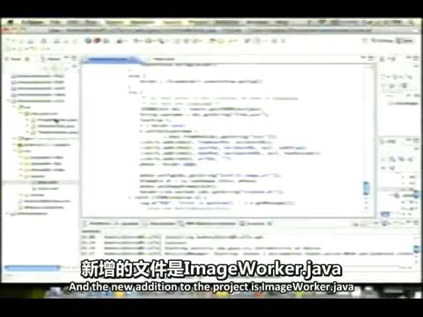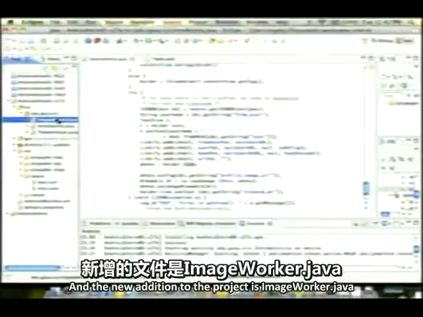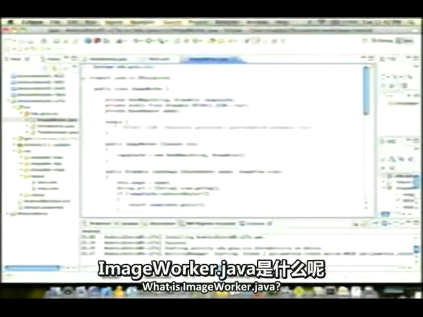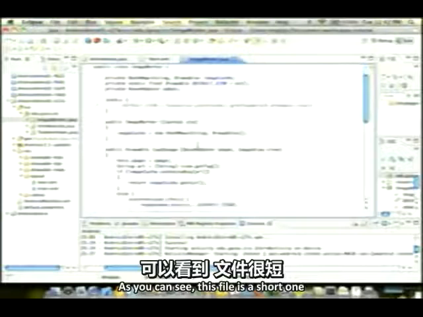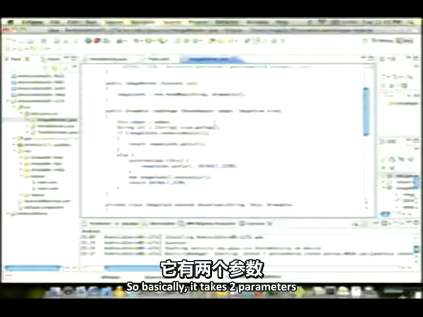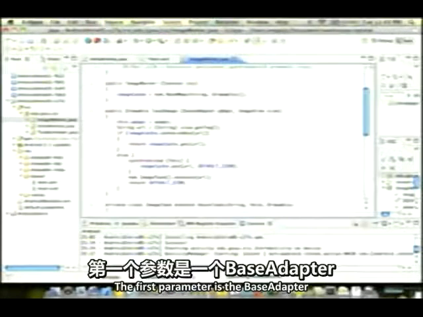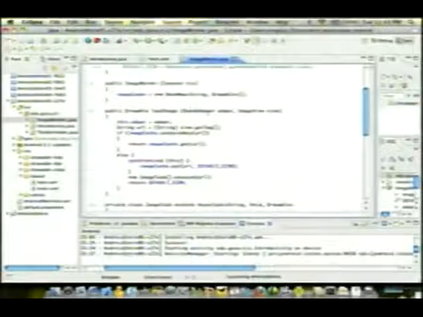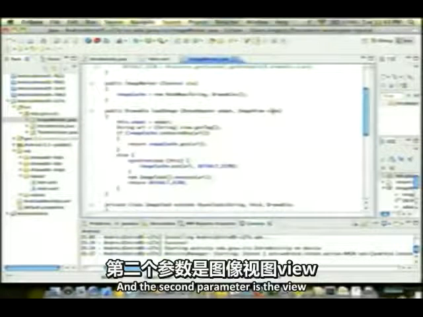And the new addition to the project is imageworker.java. So what is imageworker.java? As you can see, this file is a short one. And the method load image is defined here. So basically it takes 2 parameters. The first parameter is the base adapter, and the second parameter is the view.